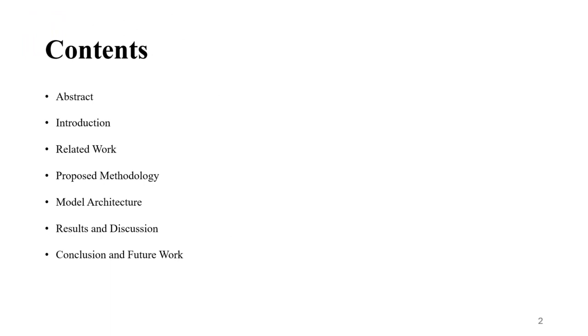So the contents of this presentation consist of the abstract of the paper, introduction about the study, discussion of some of the related works to the study, the proposed methodology, the architecture of the model, results and discussions. Finally, we will conclude the presentation with the conclusion and some of the possibilities in the future.